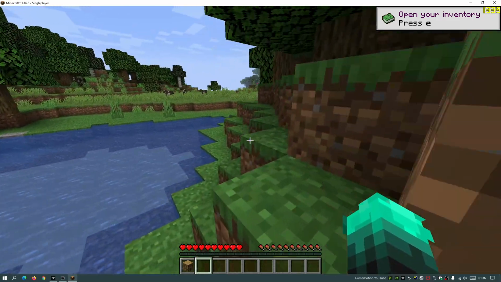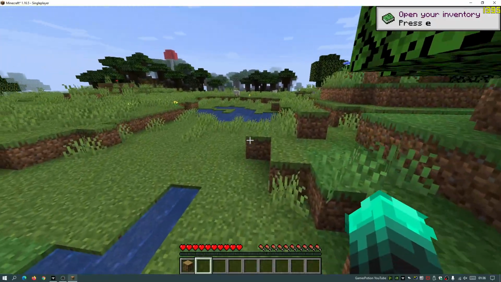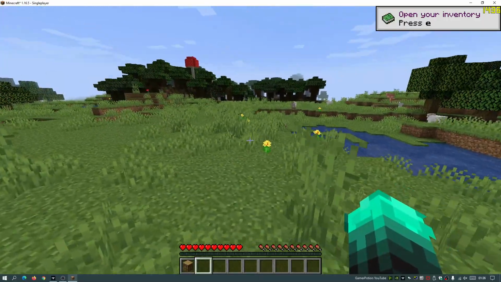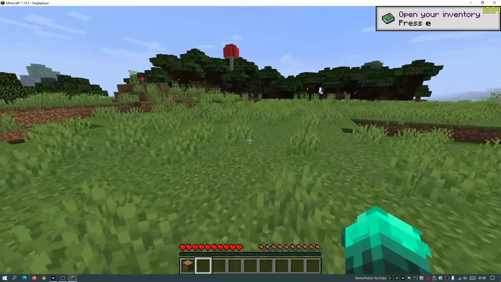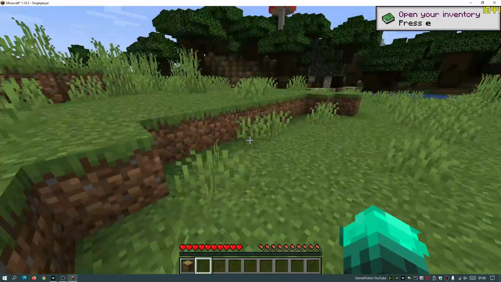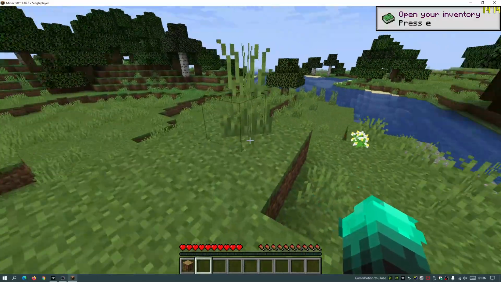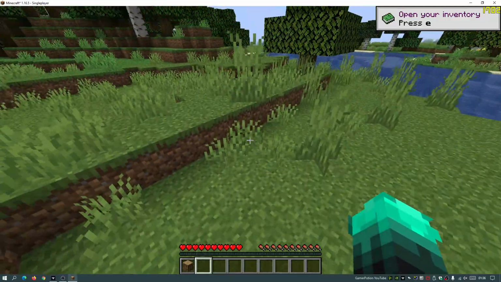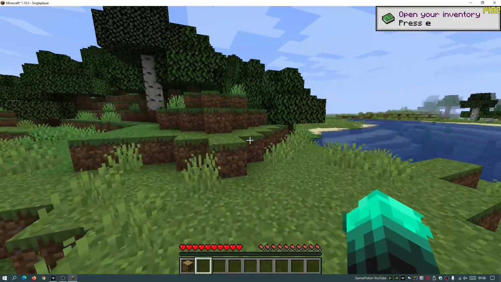So I'm going to show you guys how to download and install Sodium, Hydrogen, Lithium and Phosphor for Minecraft Java Edition. And as I mentioned earlier, the Phosphor mod is not actually available for version 1.17.1, so I'm going to show you guys how to do it on a lower version. And what I've done to make it much easier for you guys, I have bundled them all into one pack. So I'm going to show you guys how to one-click install all of these 4 mods in one go, so you guys can just start playing it.